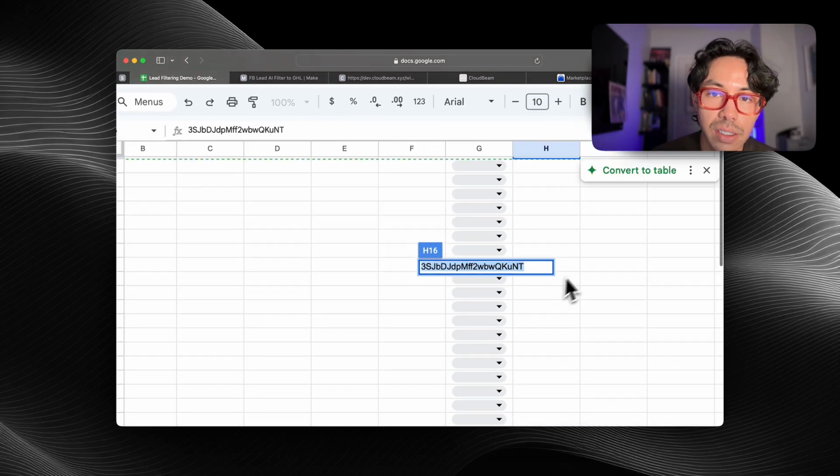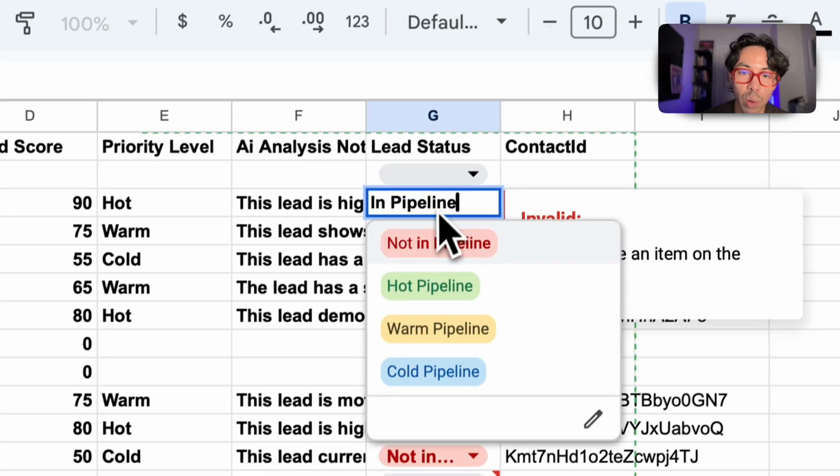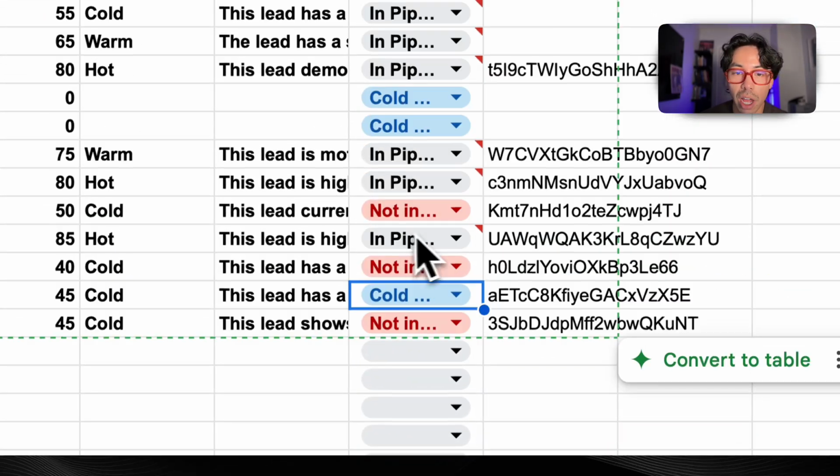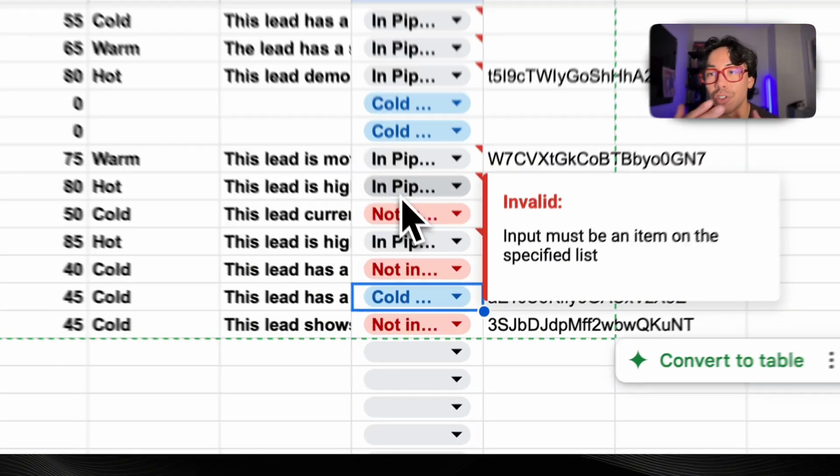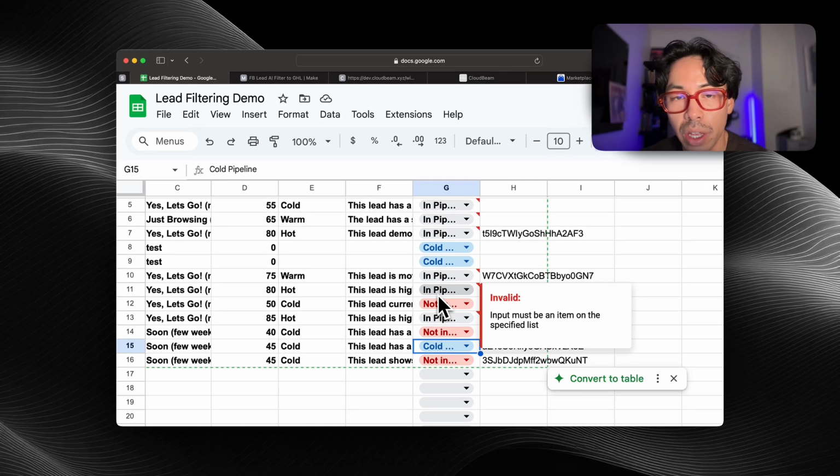And then the lead status. So this will be marking whether it's gone in the pipeline or not. So this only gets updated after it gets tagged in GoHighLevel. And for those of you that do have GoHighLevel, you know that once you tag a contact, you are capable of putting an automation within GoHighLevel that puts them in a pipeline, depending on what tag they get tagged for.